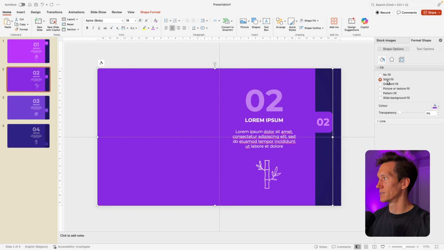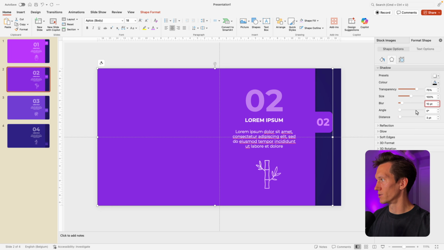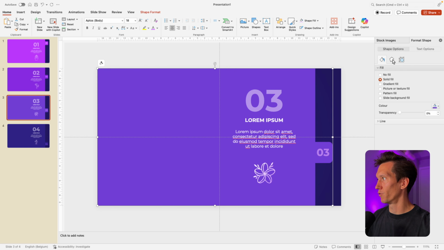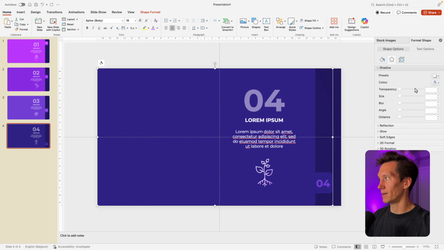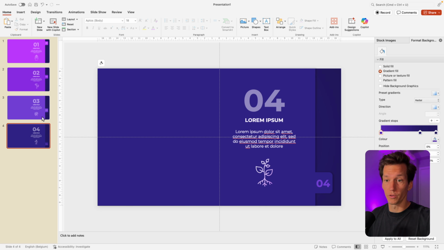Now I'm going to set the same for the others. So to the right, 75, 10 points, and 4. And repeat for the others. So we're each going to the right, 75, 10 points, and 4. Now, of course, you can set the settings as you like. If you want to have more shadow or less shadow, you can just change it here. So I kind of like these settings, but it really depends on the colors that you're going to use and how you want the final result to look like.